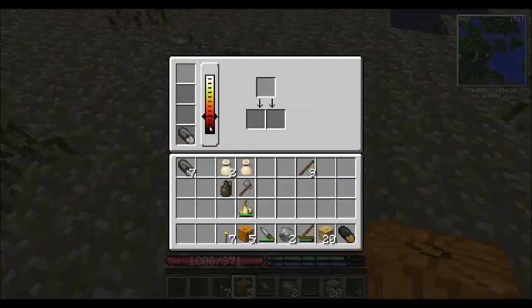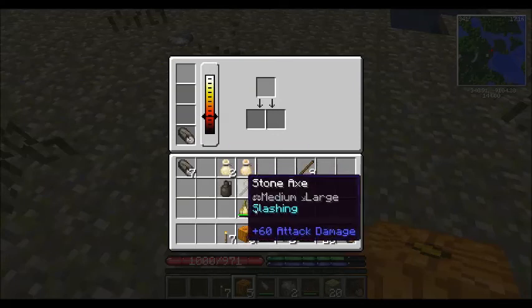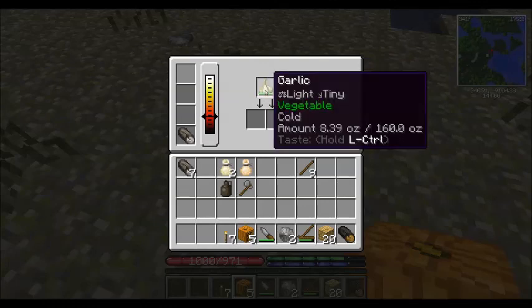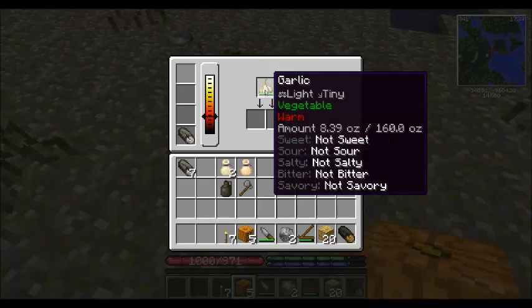Okay, so I still got my fire going here. This represents the heat level, so how hot it is. I'm going to take my garlic, or sorry, it's garlic, not an onion, and I'm going to cook it. Right now, if you see, it's cold, it's going to go to warm in a second here. For me, if I hold left control, you can see it's not sweet, not sour, not salty, not bitter, not savory. Depending on the player, every item will have a different taste to you, right? So you might like things more than others. It might replenish your health better or your hunger better, basically.